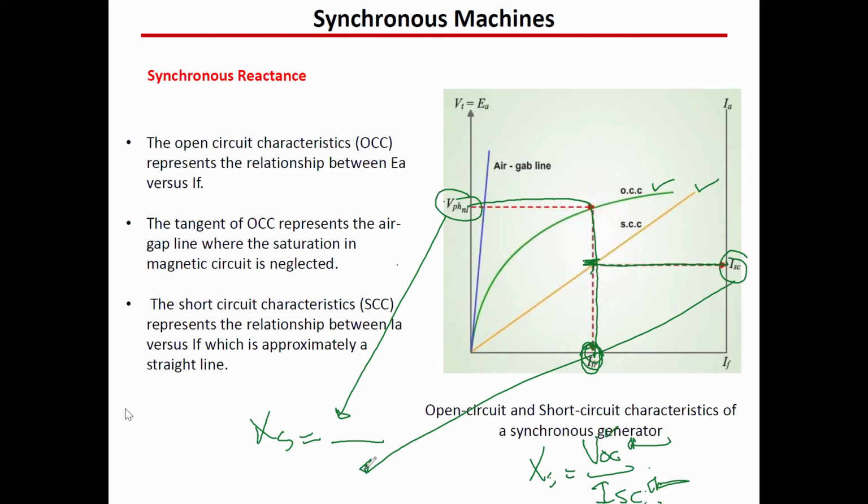Any question regarding this? So it's basically a very simple procedure, but we need to draw both curves till we reach this point, because this is more of an intersection between the two curves. And of course, you need to record all the values in a table, and after that find what's the common IF between the two tests.